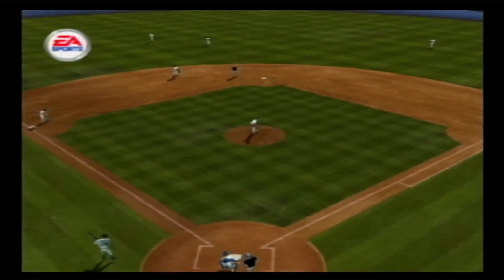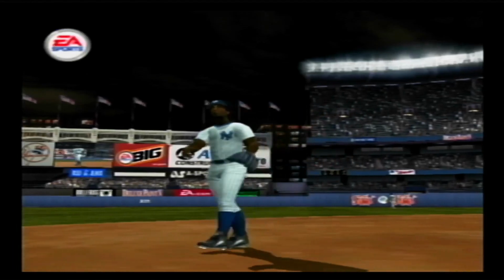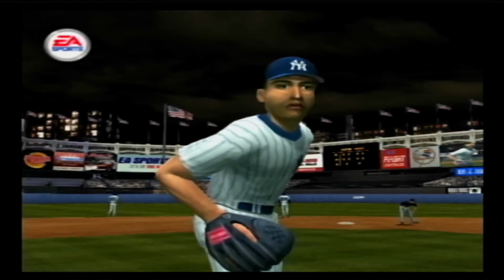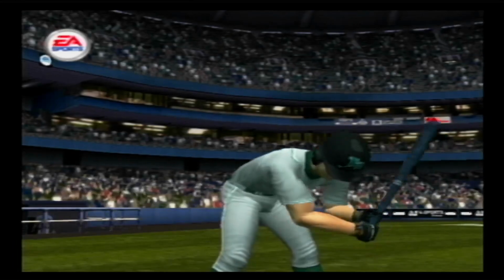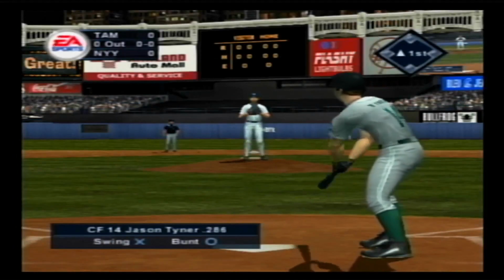Welcome to the ballpark, folks. Bob Costas here with All-Star second baseman Harold Reynolds as we get set to bring you Triple Play Baseball. Tonight's regular season game is between the New York Yankees and the Tampa Bay Devil Rays. We should have a good one here, ready to throw the game's first pitch, Andy Pettit.